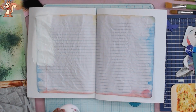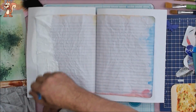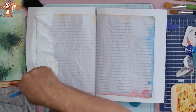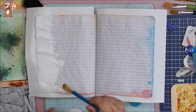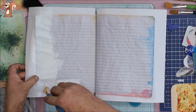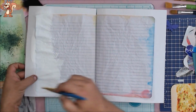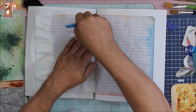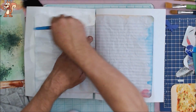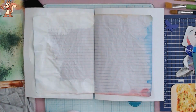I'm going to gesso the outside border of this. Since the pieces that I want to use in the background aren't quite big enough to cover the paper completely, I'm going to gesso the background a little bit to give it some coverage, so that you don't see the notebook paper lines. And I'm going to stick it right in the corner, so I don't have to worry about gessoing and getting in the corner with it.